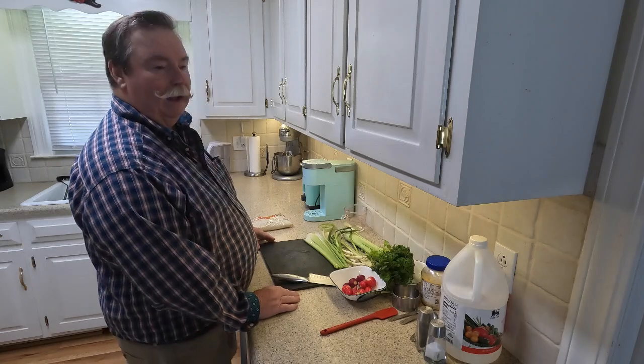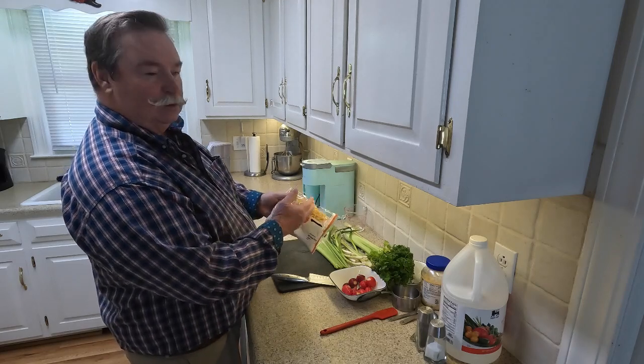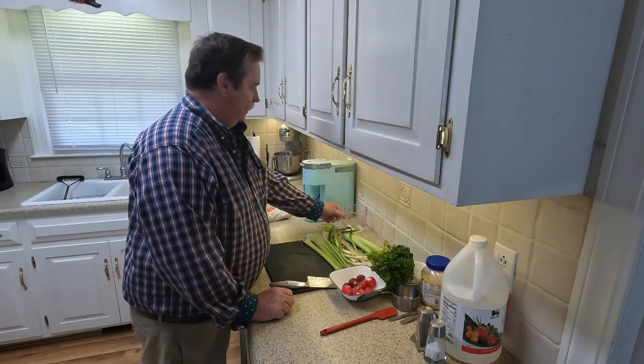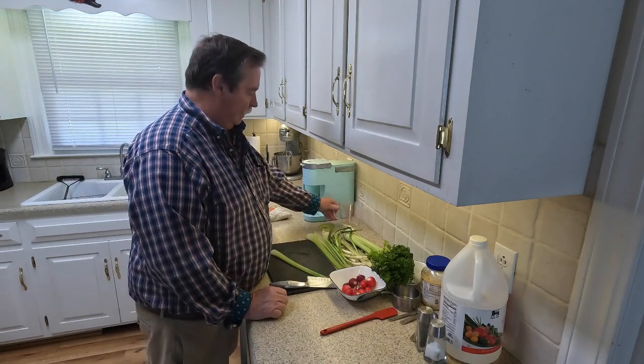So the first item was the noodles, and it was a half of a pound. It's a 1 pound bag. You use a half a pound of noodles. And we start out with some celery. We need 1.5 cups of celery.